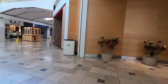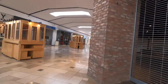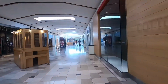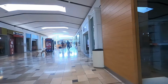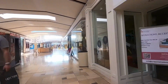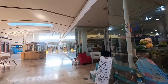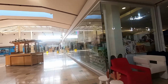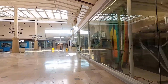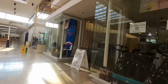So this mall was built by the Rouse Company and opened its doors in 1973. The mall had one anchor when it was first built, Strawbridge's, which, like I mentioned in the Macy's video, this mall was built in a complete circle around the Strawbridge store. That's why there's no outside entrance to that, because the Strawbridge is like the center of the mall, and it did a big circle around it. Very unique. I've been to a lot of malls, but I've never seen it set up where the mall circled around an anchor.